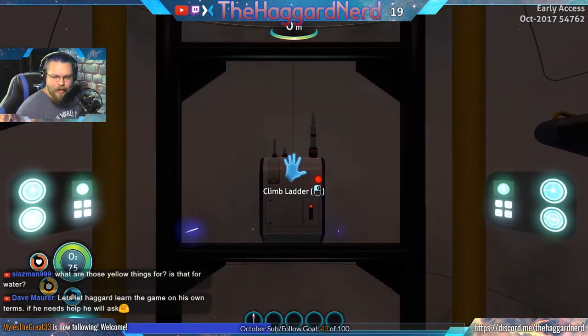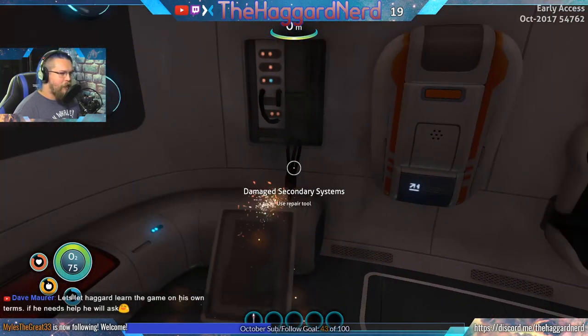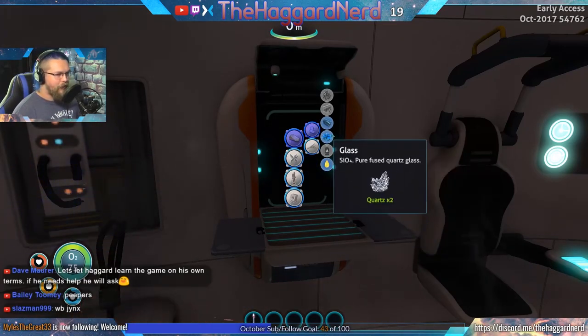What's that, Haggard learned the game on his own terms? Yes, thank you, Dave. I appreciate it, man. It's like, I want to enjoy the game. I want to figure out things on my own. I appreciate everybody's help, but when I want help, I'll ask you guys for help. How about that? Does that work?